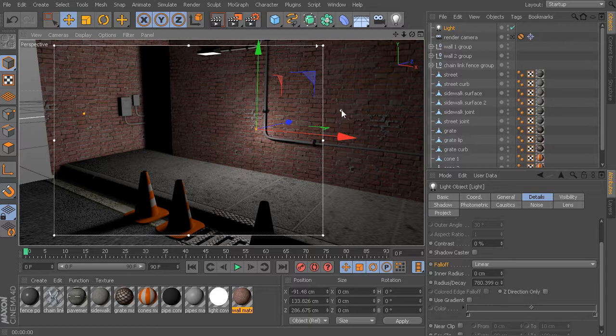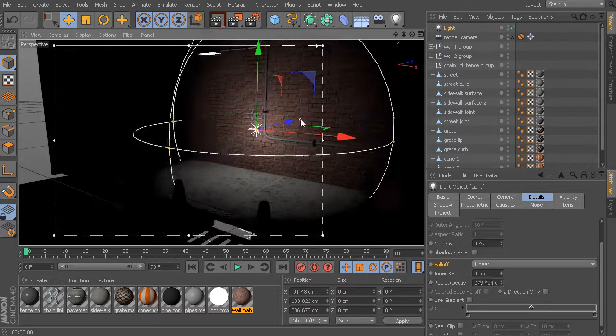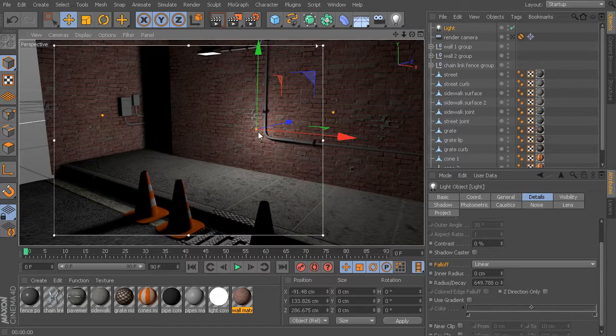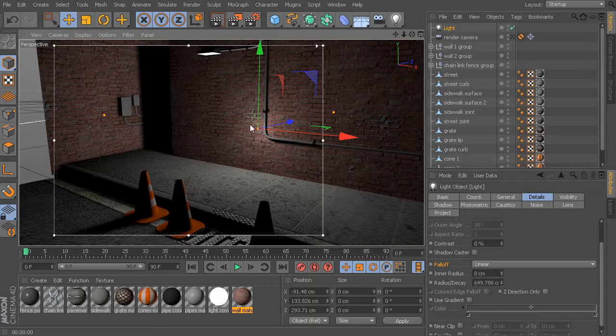In this case, we do have some radius controls here as well, so we can illuminate just a very small area or a bit larger area if we choose. With a linear falloff, the light is not going to decay quite as rapidly from the light source. You can see we still have some bright areas here, and our light energy is still falling off as it moves through space, but we don't have quite that same behavior of an incredibly bright light source and then a rapid falloff of light energy, just a little bit more gradual.